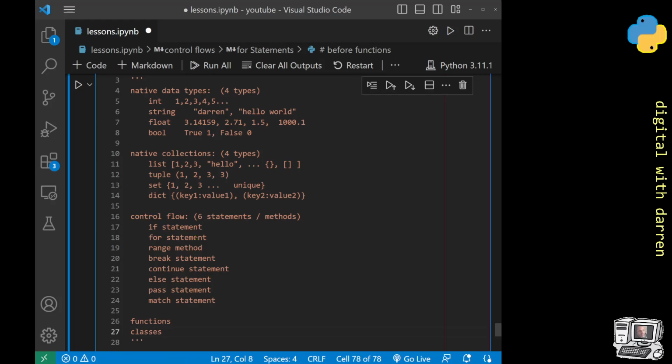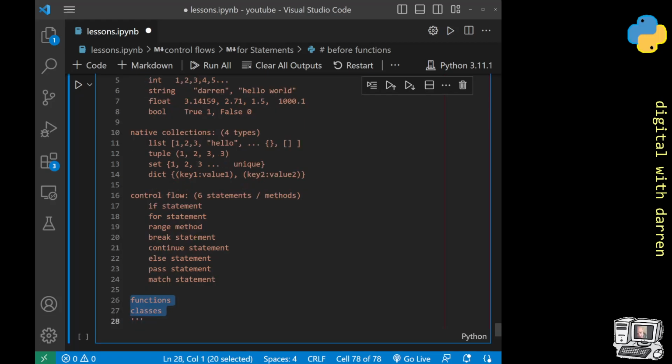And that's basically it. We can do nearly everything that we want in Python up to the point of functions and classes, and functions is going to be our next section in the control flow.